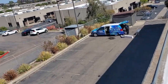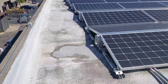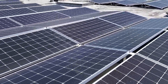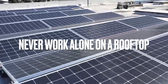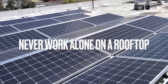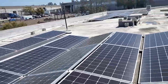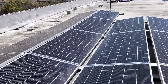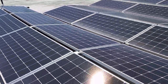You see Rick over there getting ready. He has his job. He knows what he needs to do. I have my job. I know what I need to do. And we work well together. Always work in a team, guys. If you own a solar panel cleaning company, always work with two guys. I don't care what they say. It's faster, it's better, you've got each other's back.